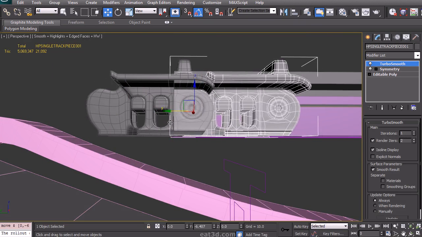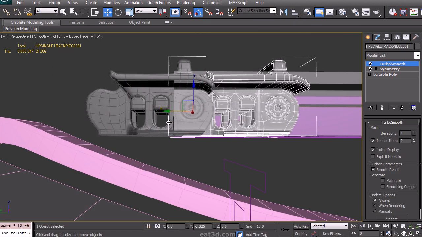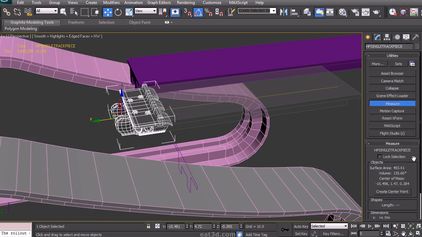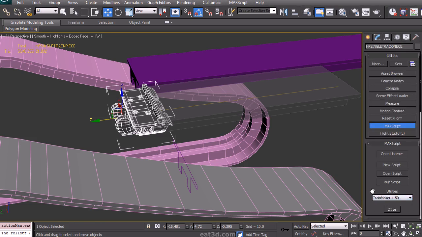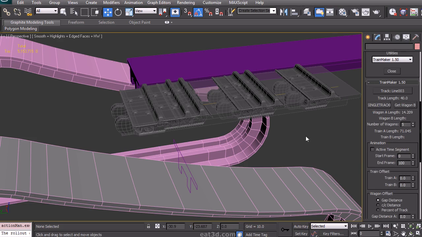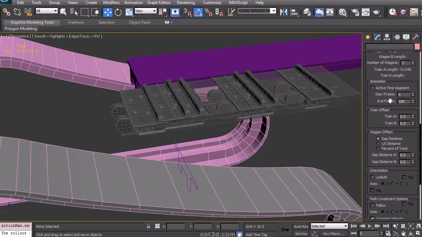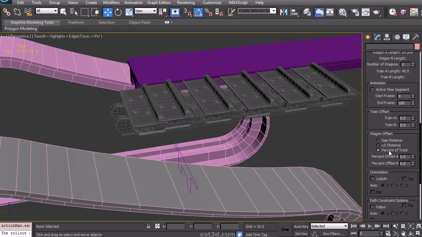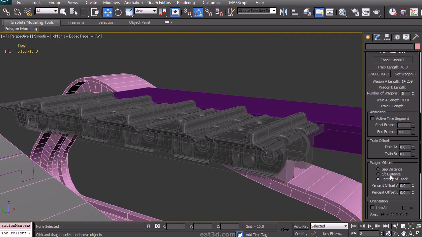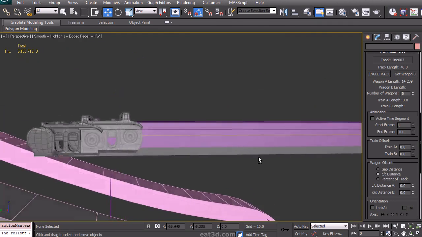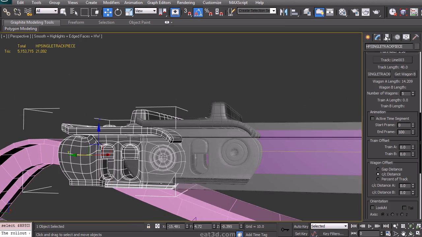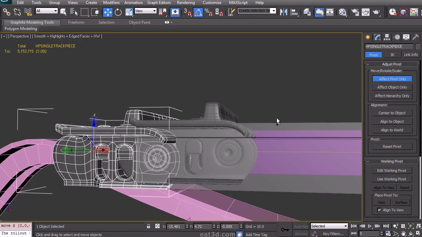And then I'm going to duplicate this one at about such a distance, but I'm thinking duplicating it is not going to be the best solution. So I'm just going to use that Train Maker script, which I used in the previous video also. We should include it again. The Train Maker instances this piece, like a wagon of a train, over the railroad tracks, which is the spline. And you can just set the repeat and it's really easy to space things along a path. You can get the correct spacing pretty easily.